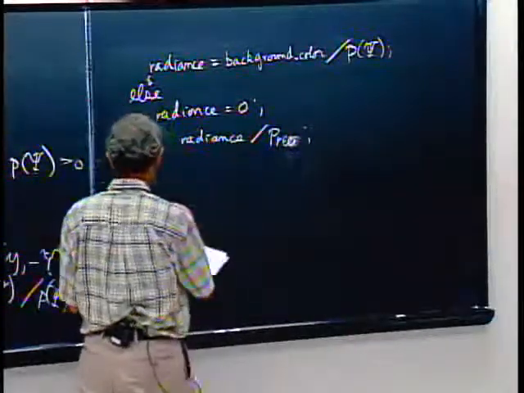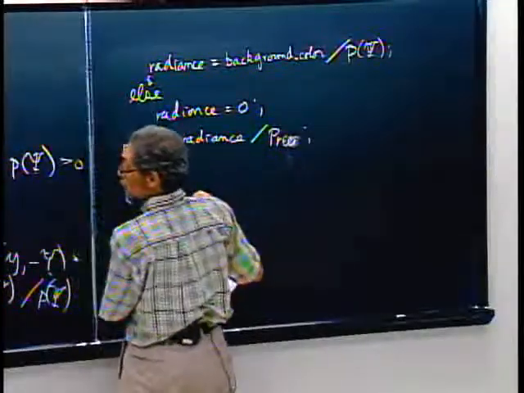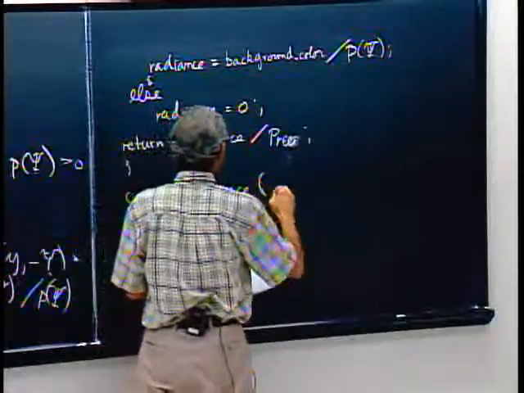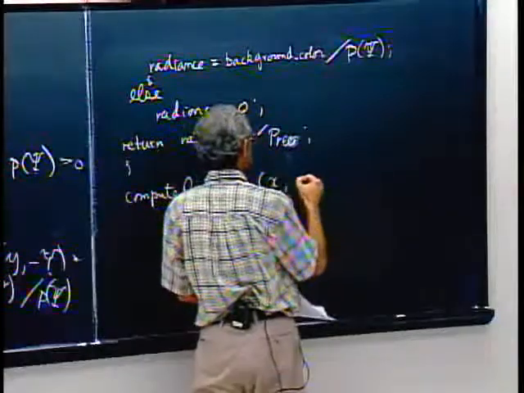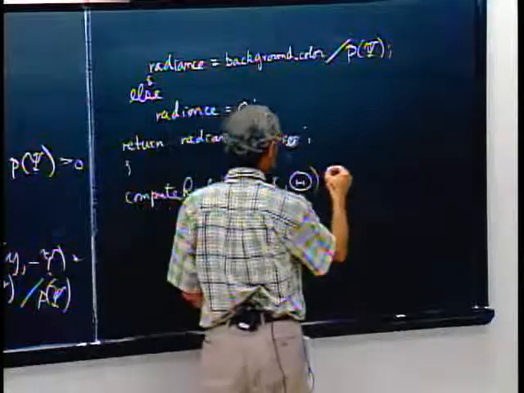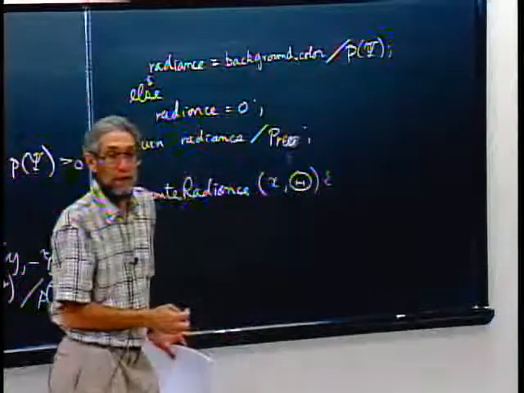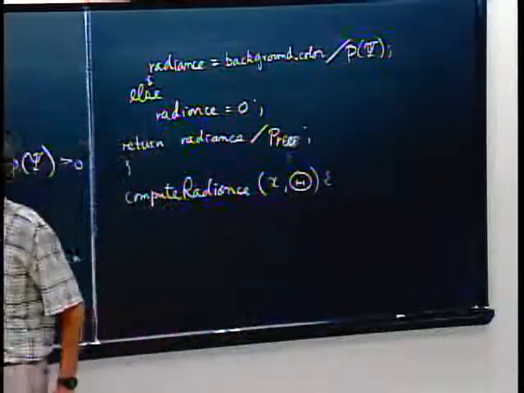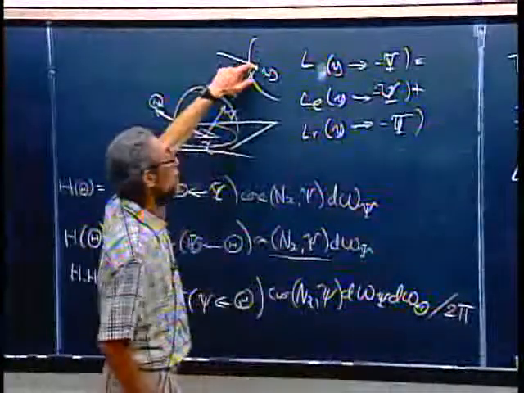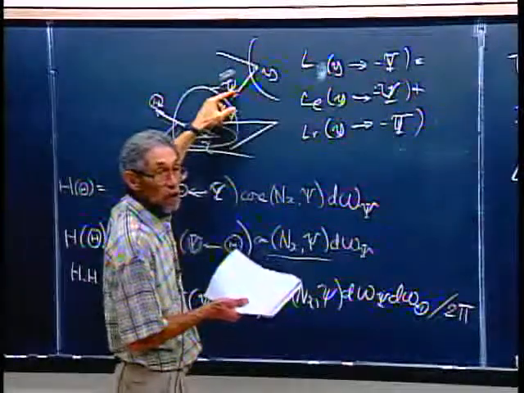But I still have to tell you how to compute the radiance. Compute radiance. And now this is at y and the point psi, but I'll still call it x and theta, partly for consistency with the book and partly because it makes sense to use a generic thing. But really, what we're trying to do is compute the radiance in this call. It's at this point, leaving in that direction. And that's where we have the recursive call.